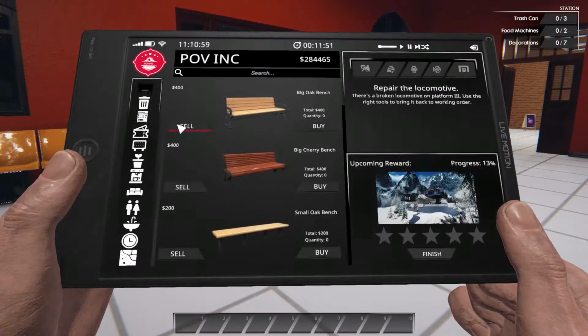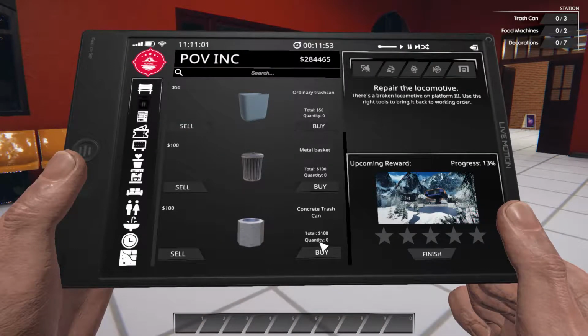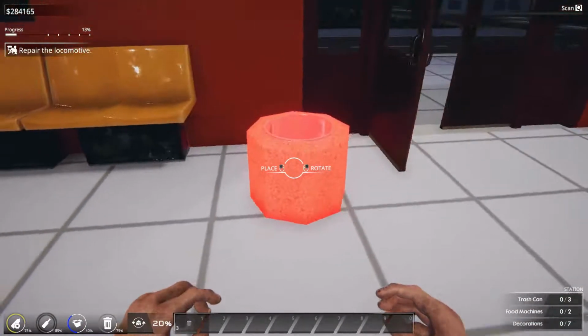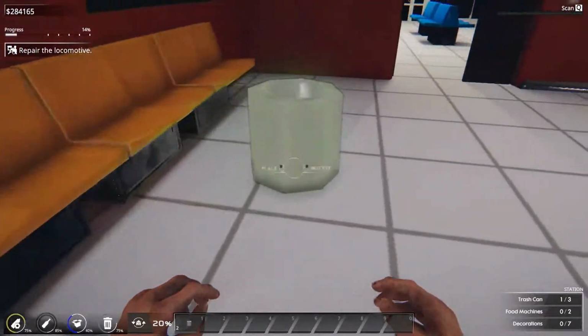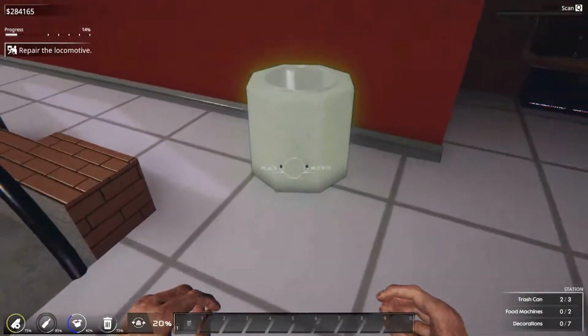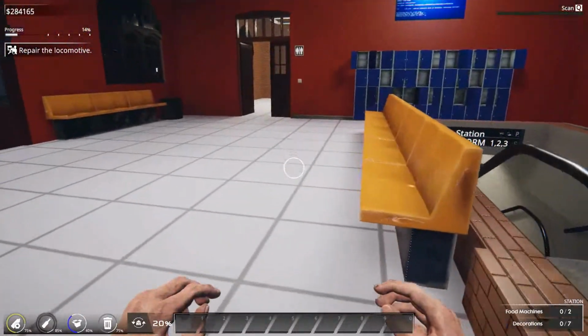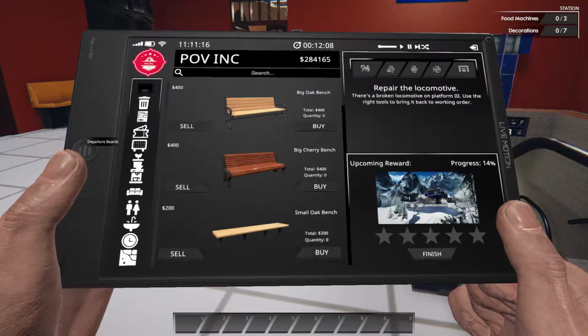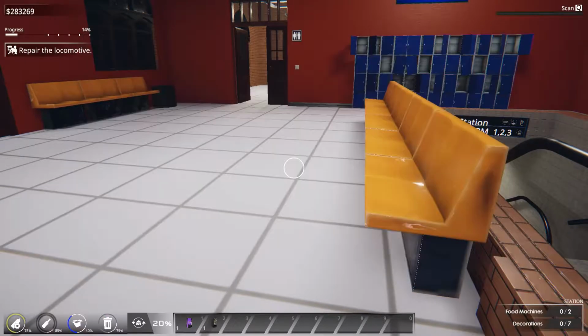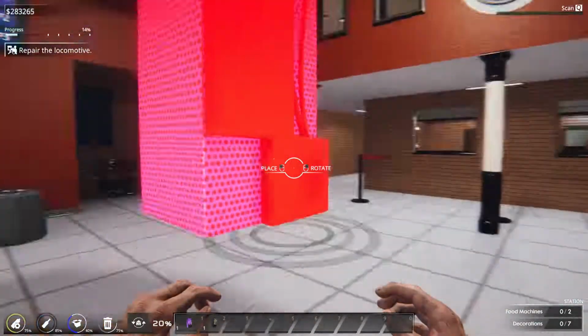Trash cans, we're gonna need 3. 1, 2, 3. Let's go ahead and drop it. Very simple design, we'll do one here, do another one right here, and we'll do one kind of where the other one was. 2 food machines. All right, there it is. Go with the vending machine and the snack machine. 2, 2, 2.